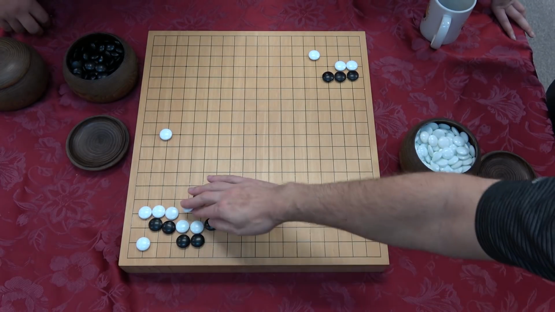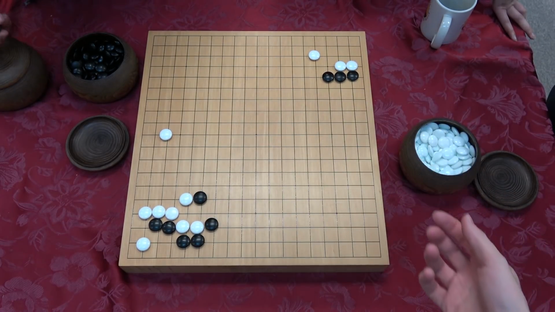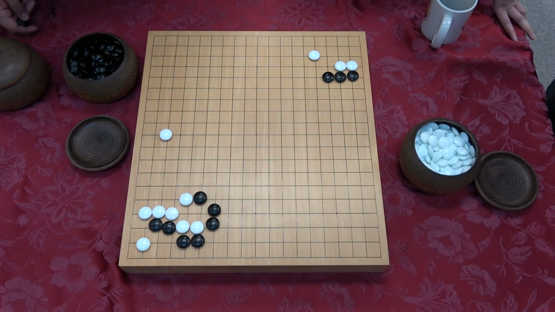White still owes a move if white doesn't want to get captured here. And there's not even really a good move for white to defend. It looks like this is good, right? But what's the next move for black? Extend. Extend, and again has snapback.